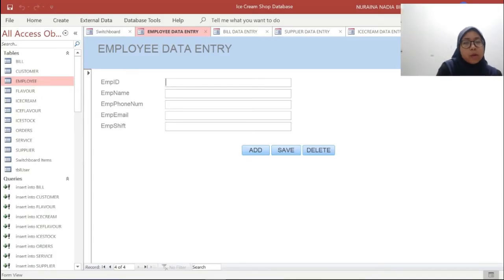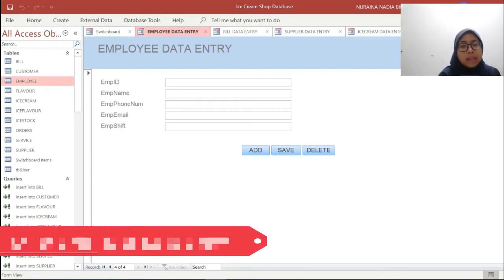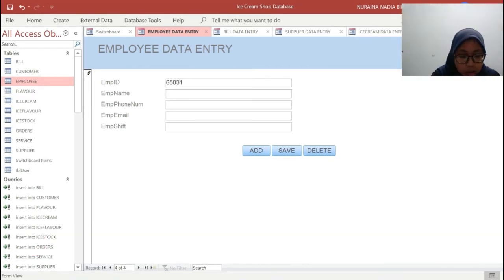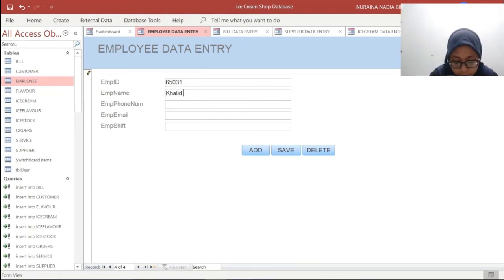So firstly, we will continue with the data entry form. First, we will enter the employee data entry. We will enter employee ID. And employee name is. Then the employee phone number is.